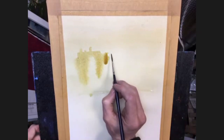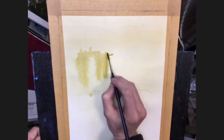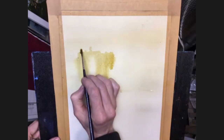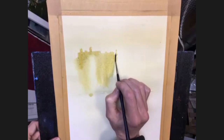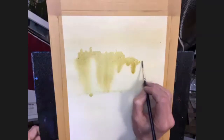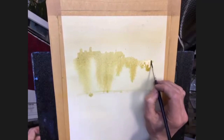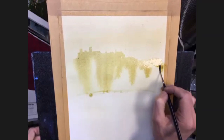As I said, you don't really need to worry too much about the accuracy of the drawing. It's more about just practicing this wash. That's really what I'm interested in, controlling the paint. And then a bit more colour into these. So we come across, there's a peak there, some sort of spire. And then we're starting to come down lower. A few more doodads. There's a roof there. Something going on over here. Kind of comes up again, comes across, and then we're coming down and then away into the distance.